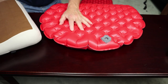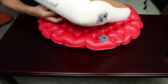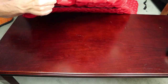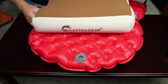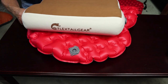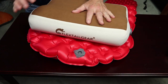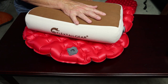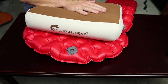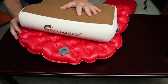I almost forgot to demonstrate how you attach this to the head end of your mattress. This is my Sea to Summit air mattress. You can either unsnap the strap on the back and reach it around, or just pull it down over the end of the air mattress. You'll need to adjust to find exactly where you want it, but it sits firmly in place. This really eliminates the problem we've all experienced where the pillow slides off the slippery mattress material during the night — it's not going anywhere.